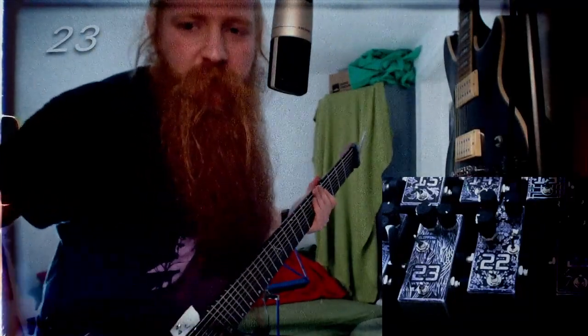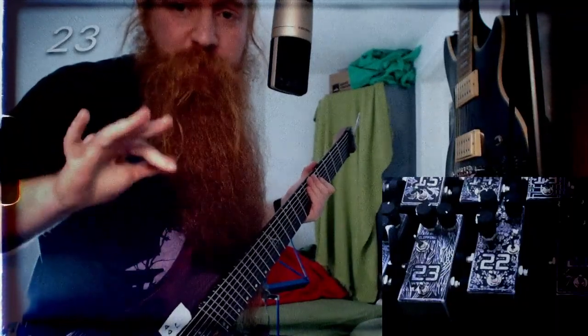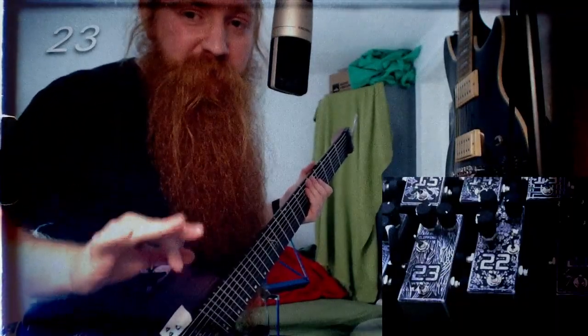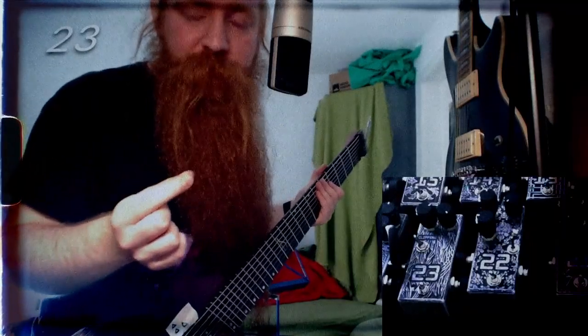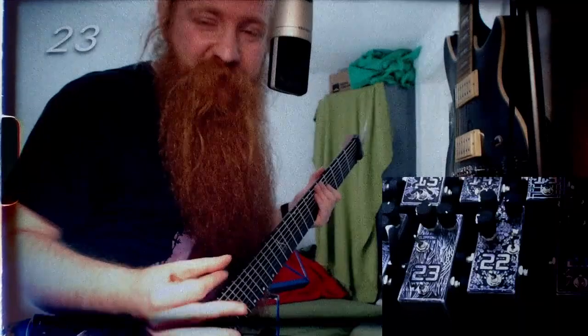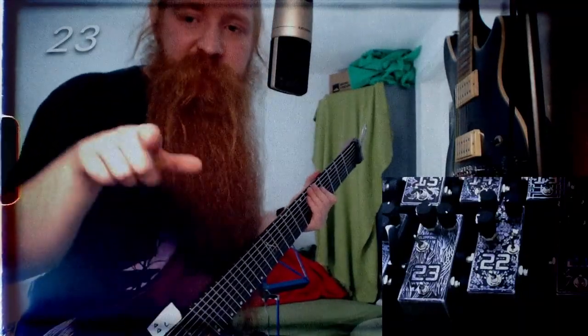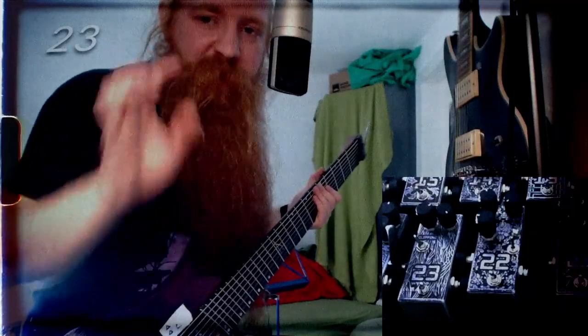Number 23. This one feels very classic as well. The toggle switch has very different modes. The one was very, very clean, even with the gain turned all the way up. In the other position, it was very quiet, nearly unusable, but in the position it's in right now, you have the best of both.